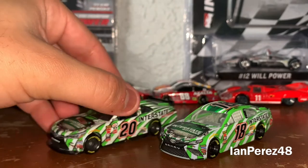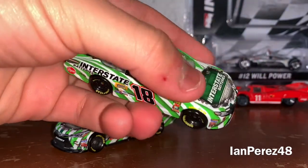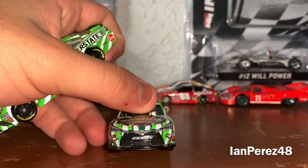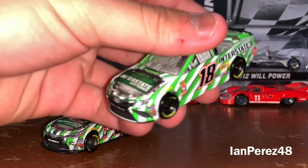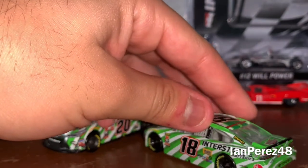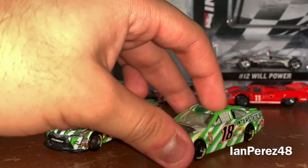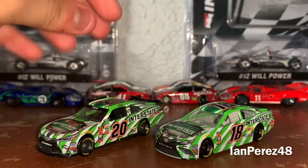The die cast of the Jones car is just amazing. For Kyle's car, the die cast is not perfect. I think the Zebra colors look not as bad with the second version of the Toyota Camry that was run from 2015 to 2016 — it doesn't look too bad there. It just doesn't look that good with this Camry or the early Camrys of 2013 and 2014 with the Gen 6. The Zebra design is just all over — no black lines — though there is a black splitter. Honestly, the Xfinity version is better.